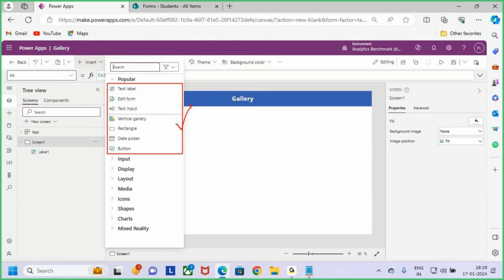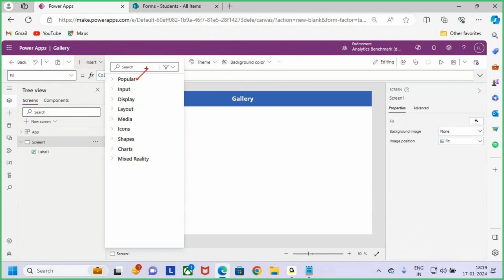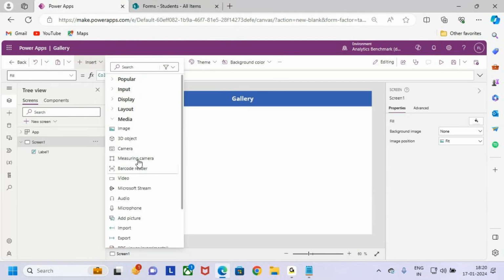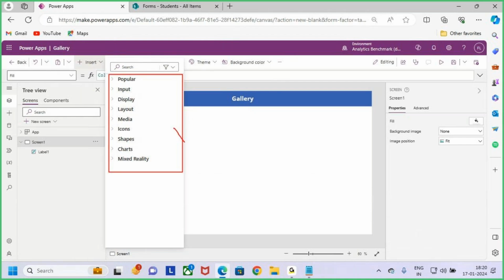If you go and see any Power Apps project, or any app which is created in Power Apps, that app will have these controls. That is the reason why these are called popular controls. Now see, the controls are categorized into different types, guys. One is popular controls. Under the popular, we can see the repeatedly used controls in almost all Power Apps projects. Second one is input controls. Next one is display controls, next one is layout controls, and next one is media controls. So there are different types of controls available. All the controls are categorized into different types.